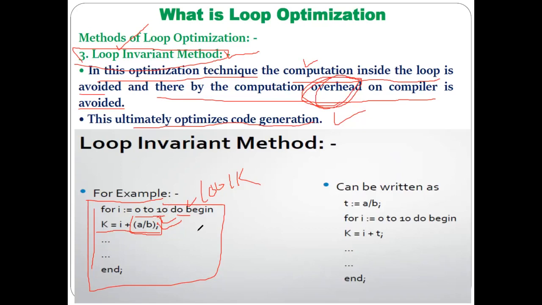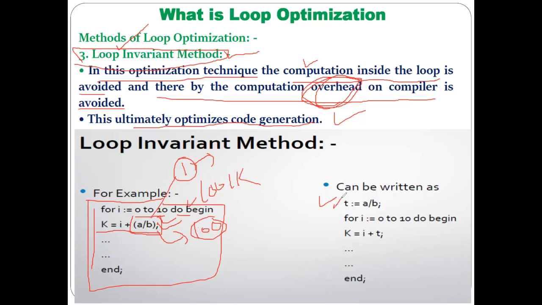Now, how can it be done? If this loop runs 100 times, this expression is going to be evaluated 100 times, but still the result is going to be the same. What I'm trying to say is, if it is evaluated one time, the result is the same. Even if it is evaluated 100 times, its result is still going to be the same. Then why should we not evaluate it only once? Why should we write it inside the loop? We should write it outside the loop. So it can be written like this.